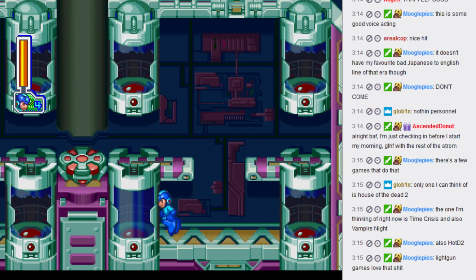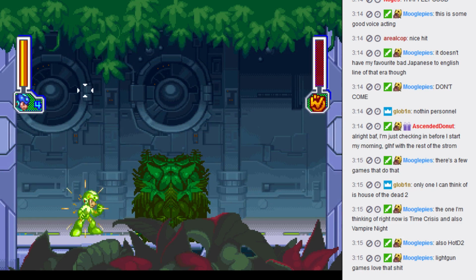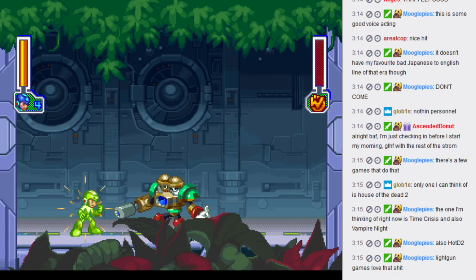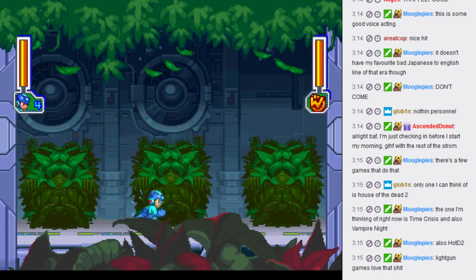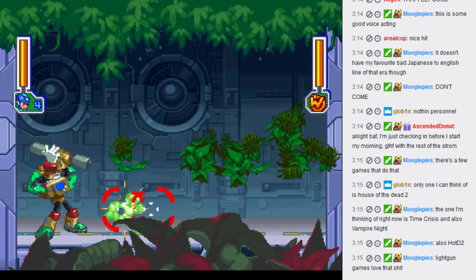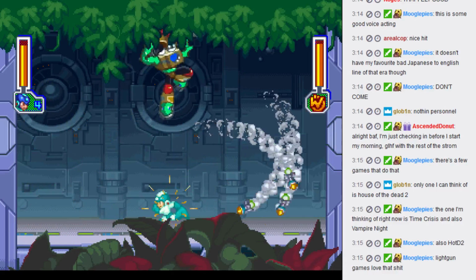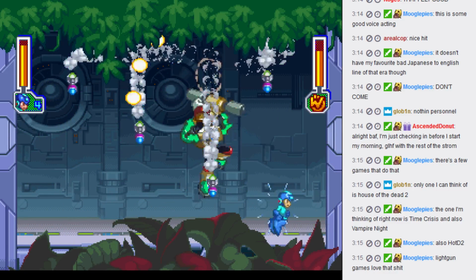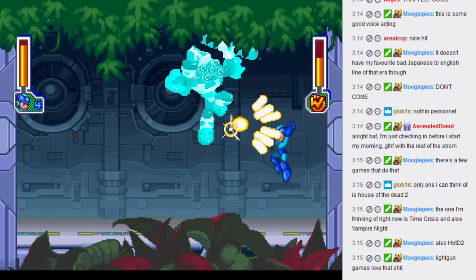Alright, so I want to do this one fair. Last time I cheesed this guy. I got 4 lives, I can do it. Holy snap. How was I supposed to dodge that?